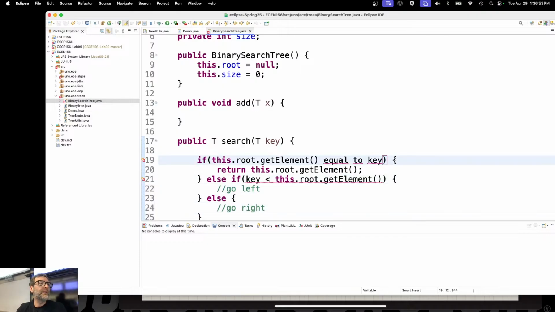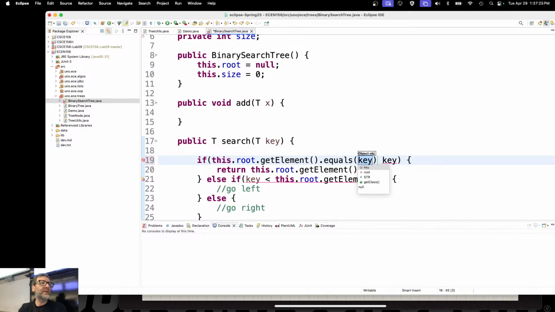Now let's come back and fill this in. How do I compare the element to the key? So equal to, option 1. What does that do in Java? What does that do in most static programming languages? C, C++, Java. It compares the memory address, rather than the actual data value, right? And that's not what you want, because 10 and 10, I could have 50 different 10s and they're all in different memory locations, right? So I don't want that.